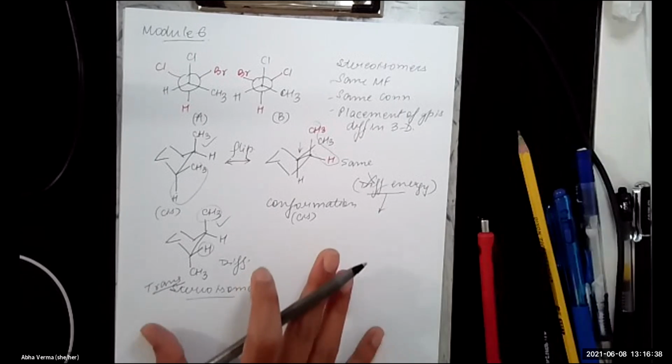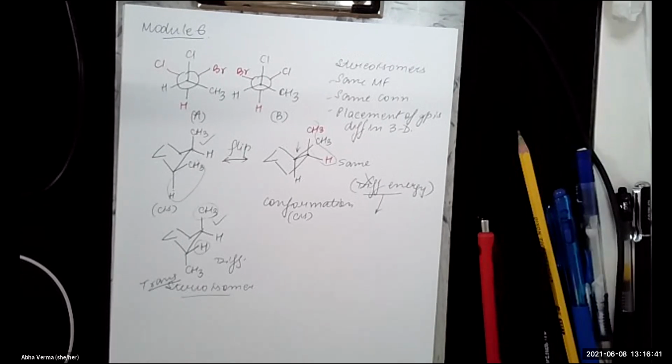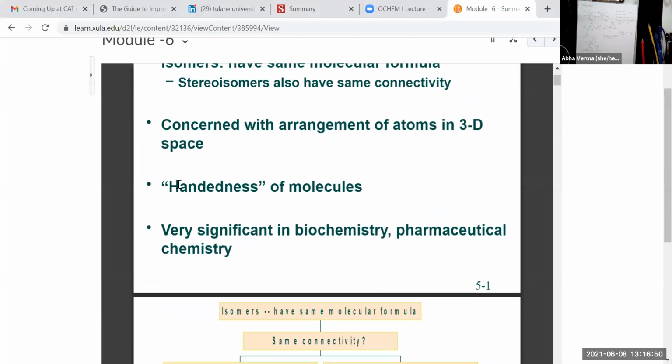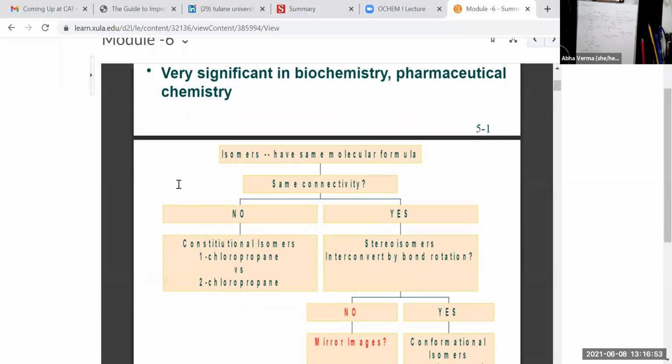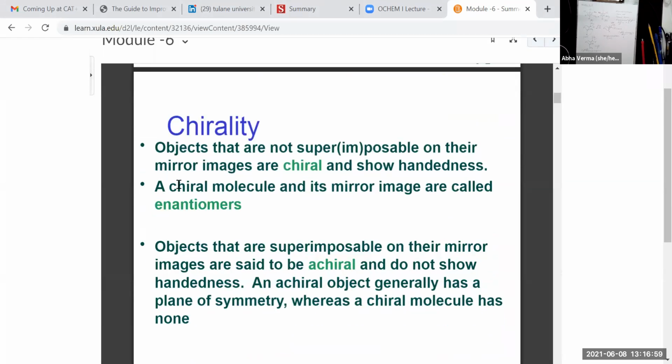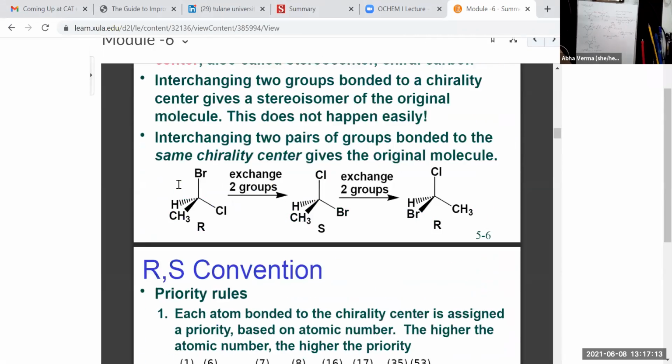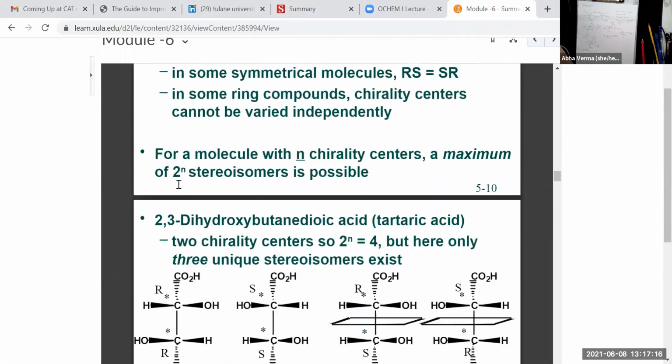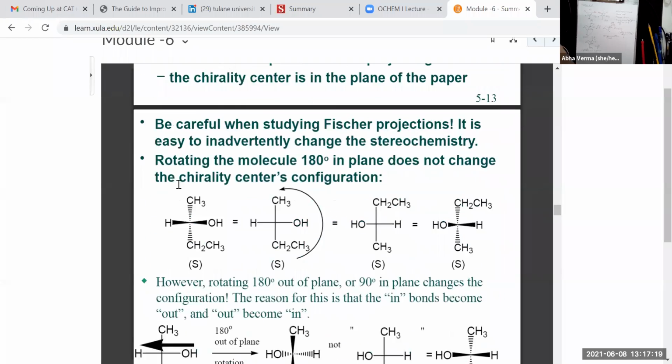So in this module, we are going to look at other types of stereoisomers as well with different handedness. One such stereoisomer are known as the chiral molecules. Now, a chiral molecule is not a symmetrical molecule. There is no internal plane of symmetry. And practically, if we think about it, we only look at the optical activities for chiral molecules. Let me very quickly tell you what is optical activity and why is it necessary for us.